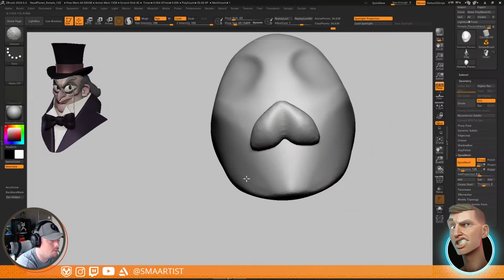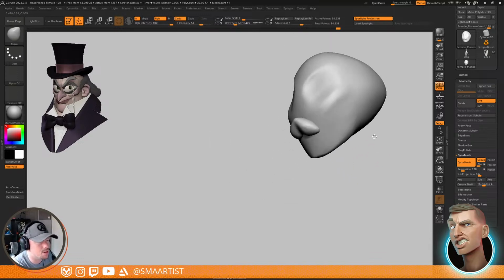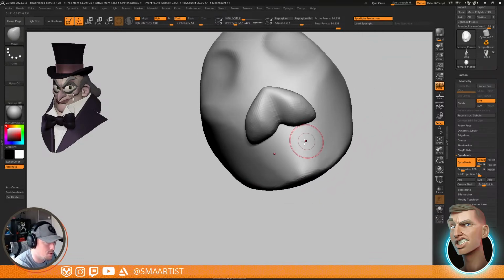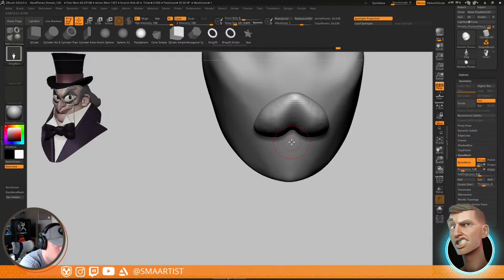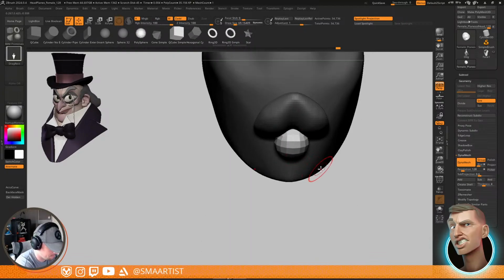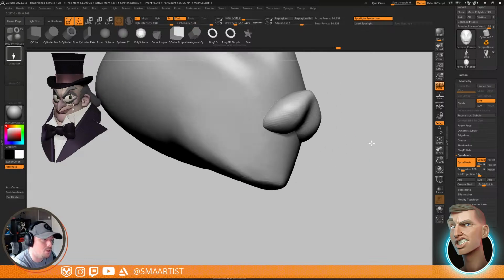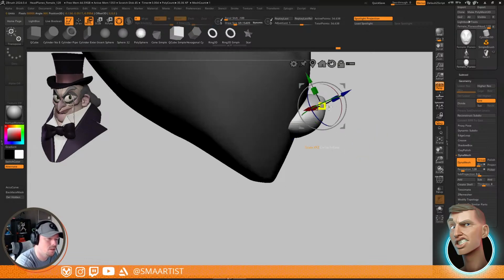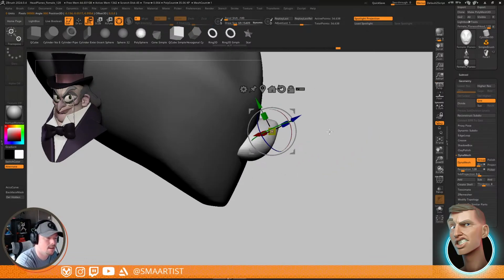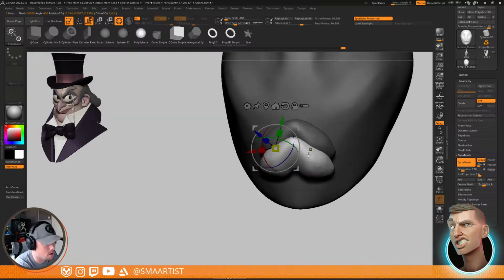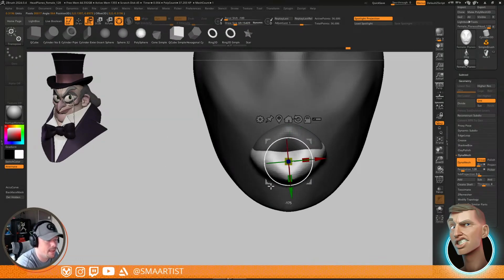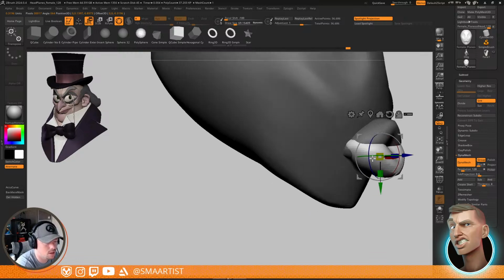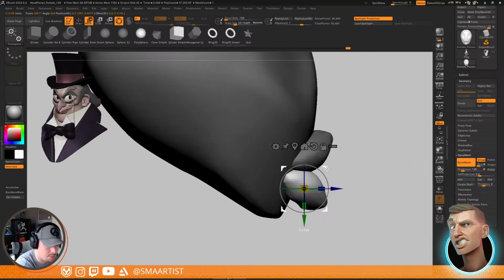Ease that out. We can pinch things. We do what we need to. Let's grab another sphere here. In fact, what we could do, we could just grab this guy right here. This guy, as I'm talking about a girl. Let's go ahead and turn off symmetry. Get it turned around.